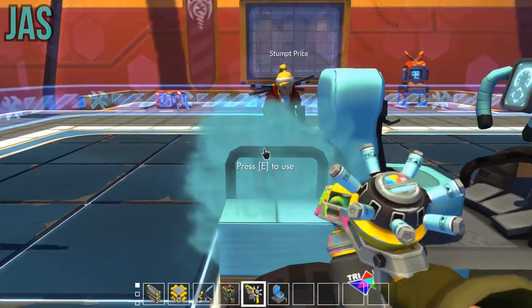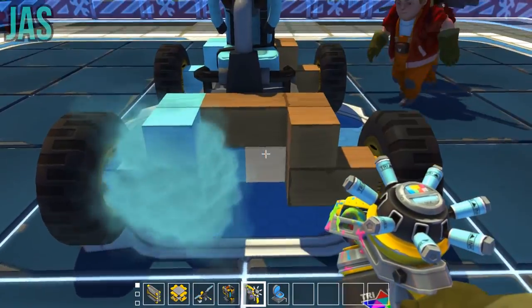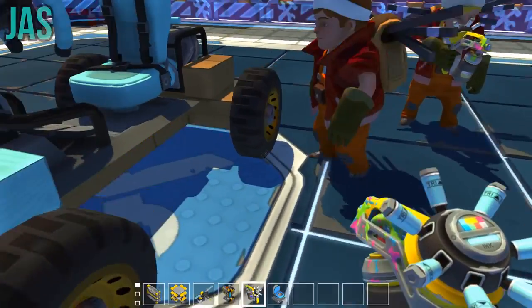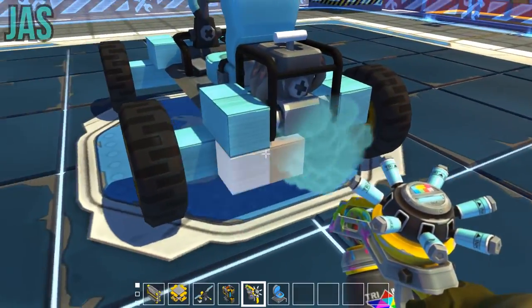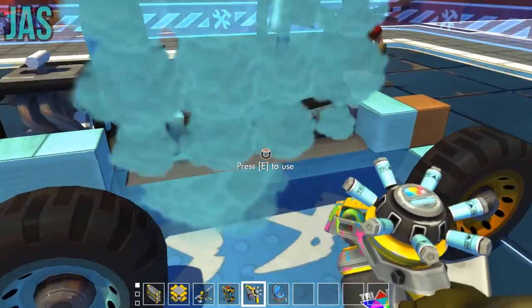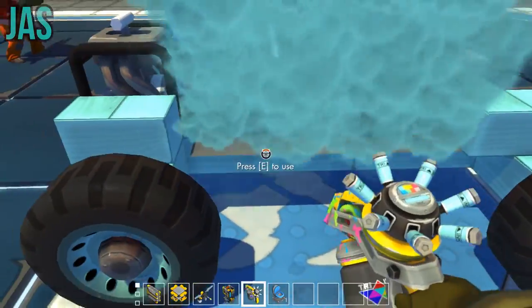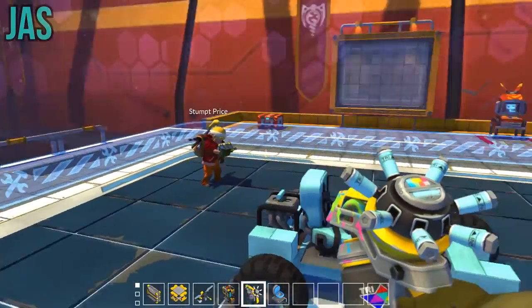Now Jazzy's just blowing everything up prematurely. How do you use this device? How do you change the colors on it, Jazz? Read the manual. There's no paint on here. There certainly is. There you go. It's all nice and colored.